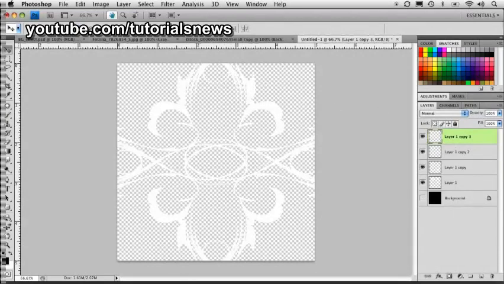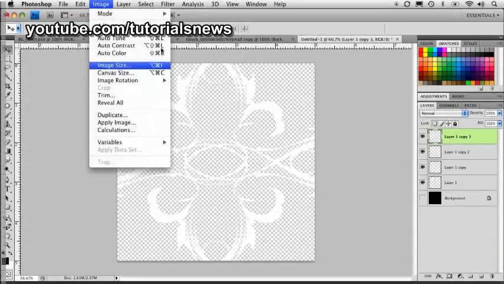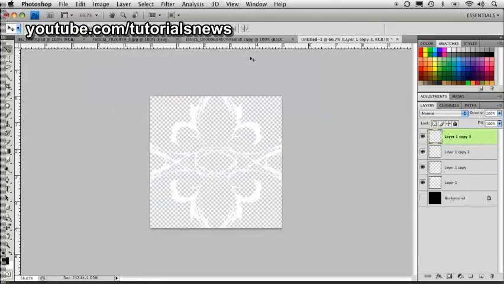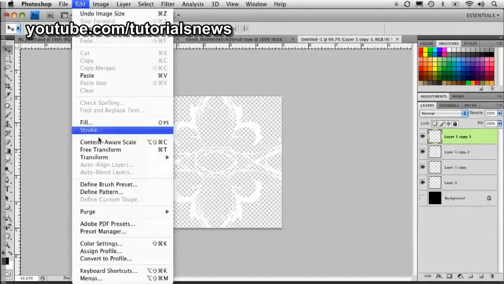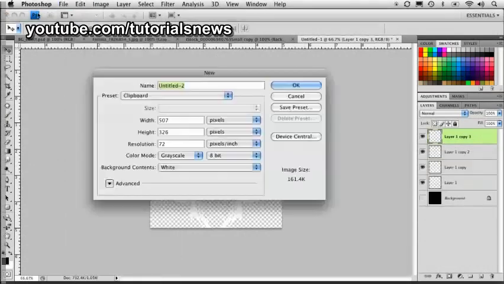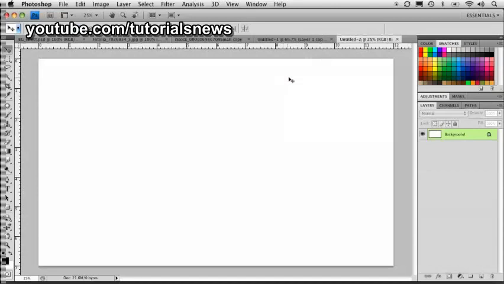But before I do anything, basically we're ready to define this as our pattern. But before I do that, I want to make the image a little bit smaller. Let's drop that resolution down to 100. And now, with all those elements visible against a transparent background, let's go into the Edit menu, Define Pattern. And now it is defined. Let's go ahead and create a new document. Let's make it pretty high res. Let's make it 12 by 7 at 300, so I get a good size file there.